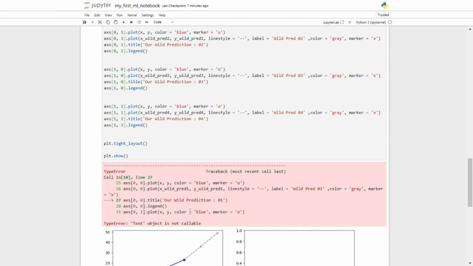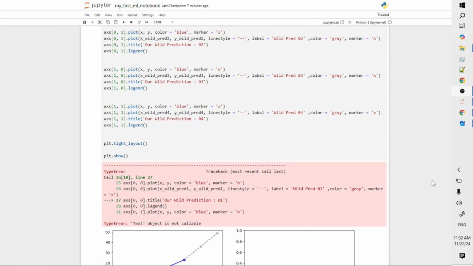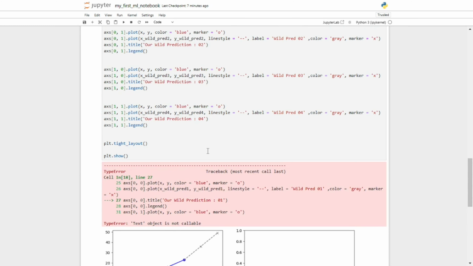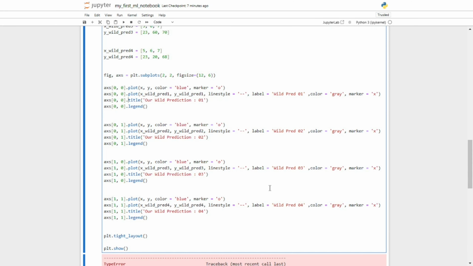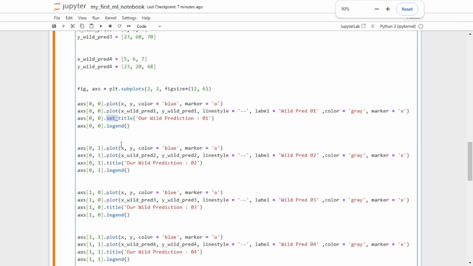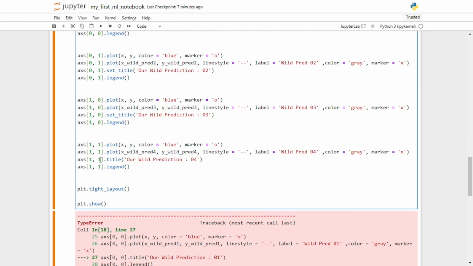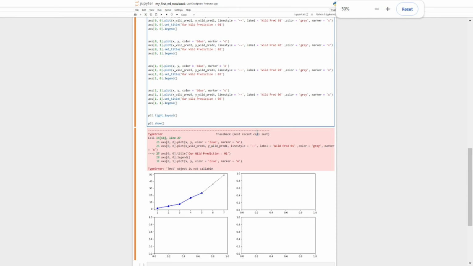Text object is not callable. Okay, so actually this method is called set_title, not title. Let's change it. Set title, set title, again set title, and set title. Let's see if it works.